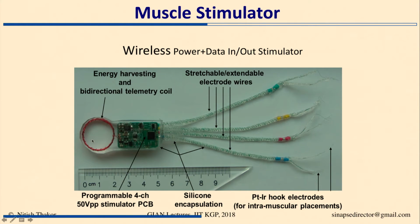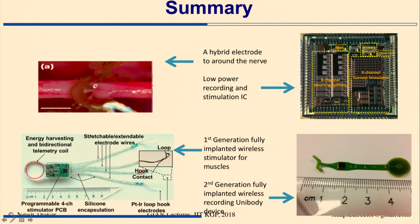Then I've shown you this picture before, put it all in a sealed package. The wire goes for stimulator, stretchable, and then this is the antenna. This is like a first generation large device. This is second generation small one. This one is a chip, VLSI chip, which is 8-channel amplifier and a 4-channel stimulator. So you see, can you imagine? Right? If you go into a lab, 8-channel is a big box, 4 channels, to make it all. And now it's all on a single tiny chip.